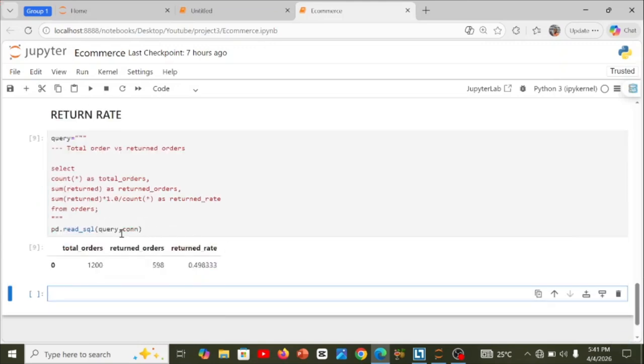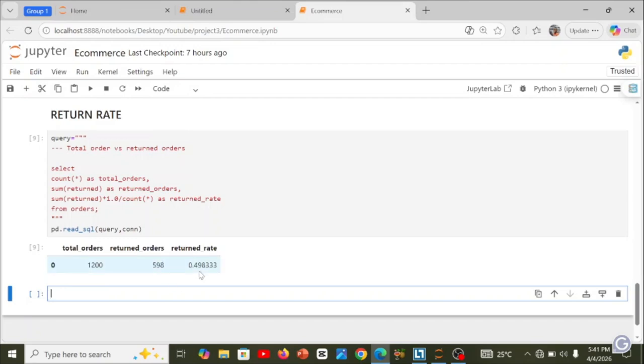Boom, it works. So we notice that we have a total order of 1,200, and this is the return orders, and this is the return rate. We notice that almost half of the products are returned, and in business insight, this is a red flag. What can be the cause? Maybe there is a poor quality issue, or delivery damage, or maybe the product does not meet the customer's expectation.